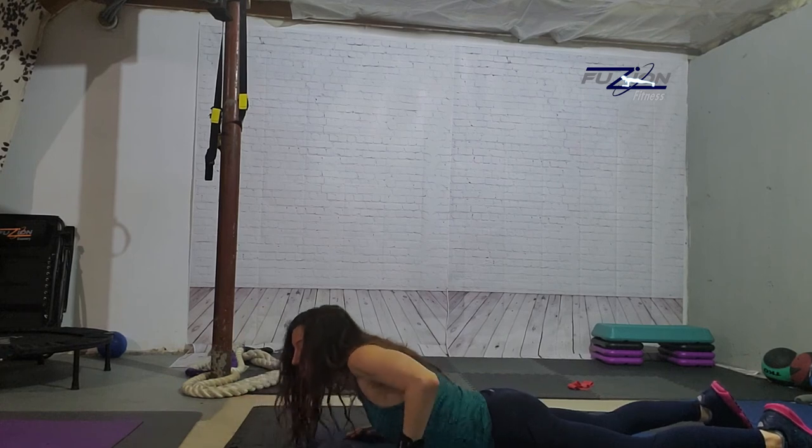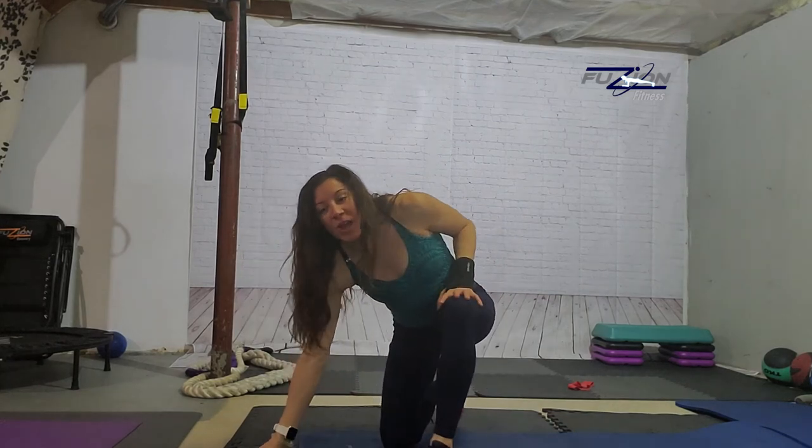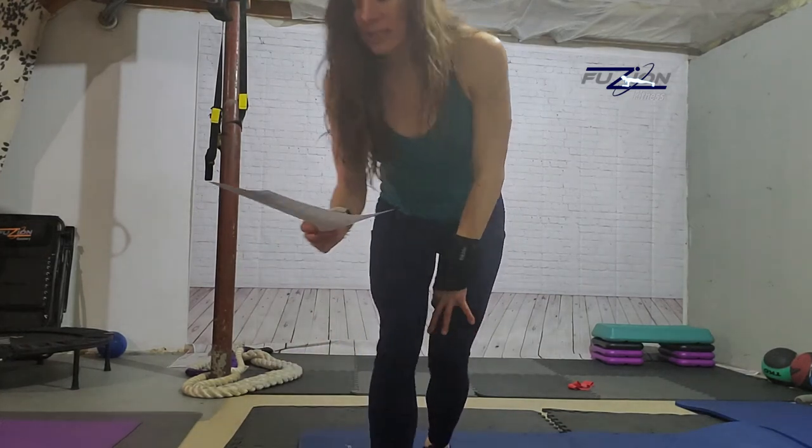For Z, I put Zumba — just because it begins with a Z. My point is I want you to put on a song that gets you in the mood to dance and just move your body. Turn off the lights if you want, shut the door, do anything you need to and just dance. So on that last day of the alphabet, May 26th, you are going to dance it out. It's a Tuesday — a random day to dance — but let's just have fun.